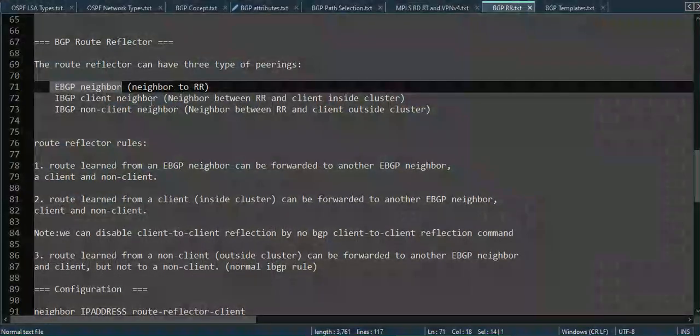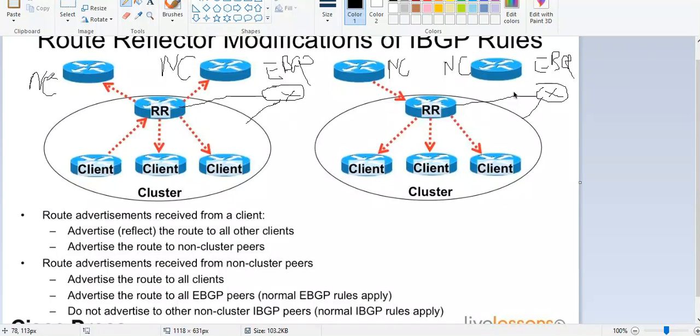And another type of peering is iBGP non-client, a neighbor between the route reflector and a client outside the cluster. These are the three types of peerings in the route reflector: eBGP, client, and non-client.